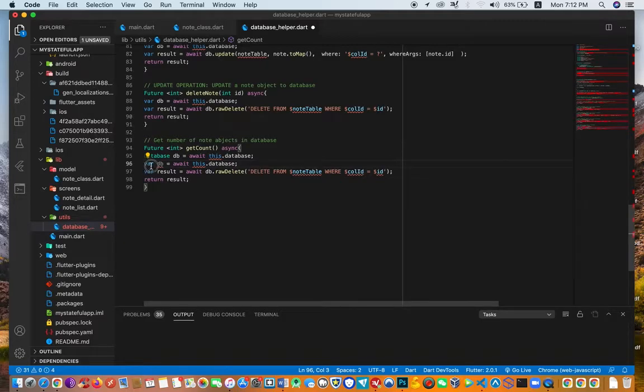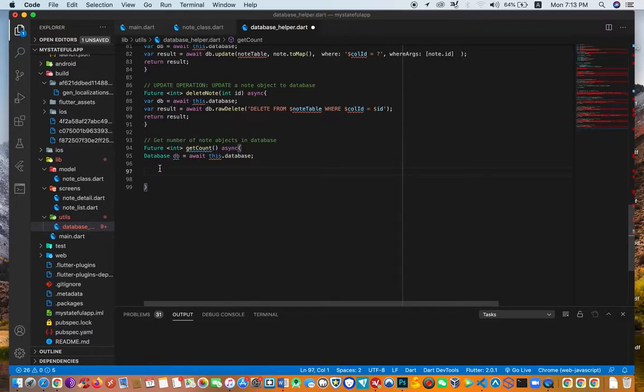Okay, so let me simply get database. Then we have the next one. Here, instead of using all this, let me clear this and then let's get the understanding of this.